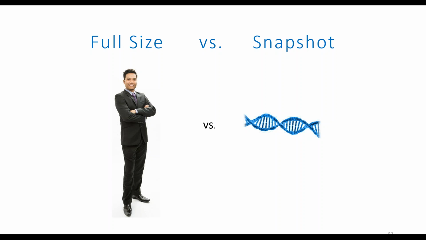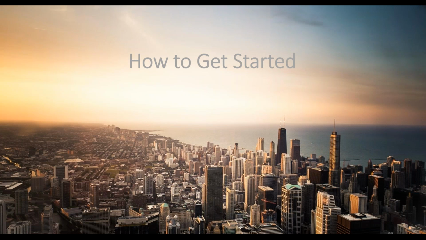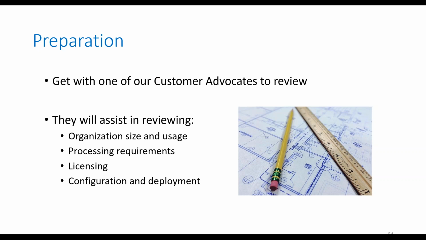These features look awesome, Zach. How can our viewers get started on implementing these to protect their networks? The first step is to contact one of our customer advocates. They will assist in reviewing your organization's size, usage, processing requirements, and licensing needs, and then help you plan for configuring and deploying these features.